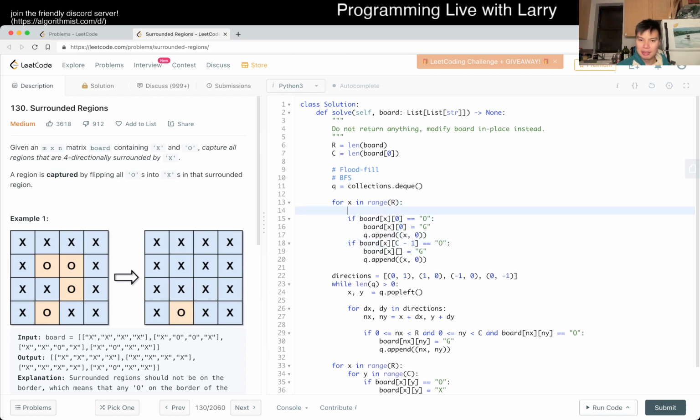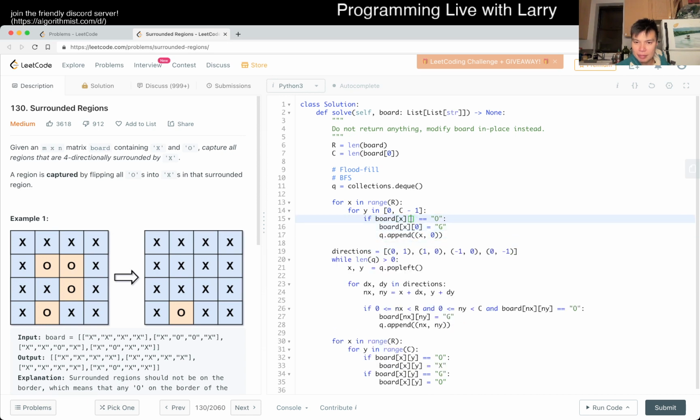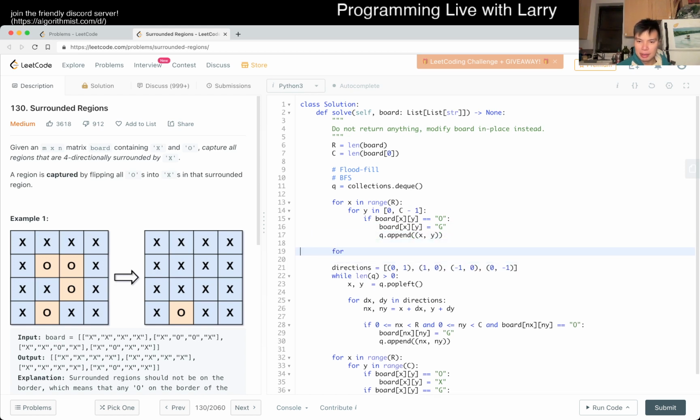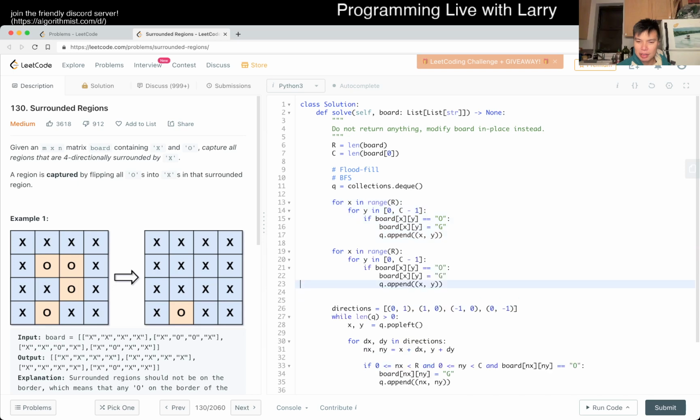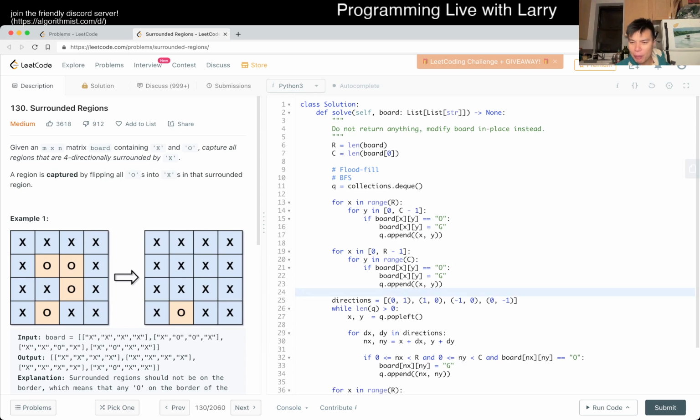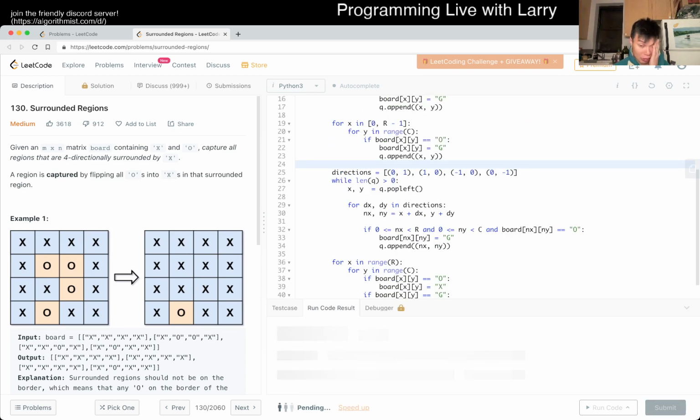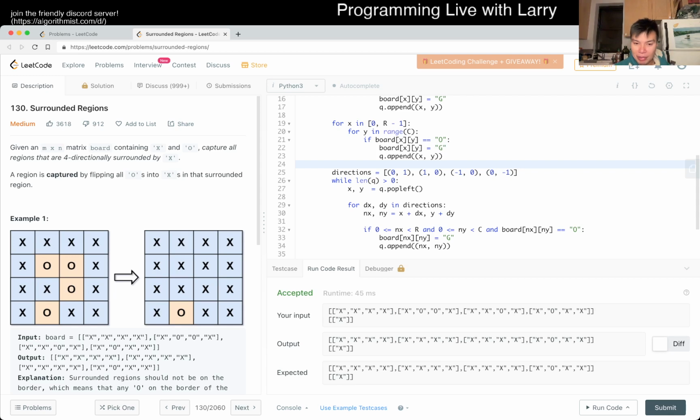I guess we could have done something like for y in 0 to C minus 1. And then I could have done what I had before, right? And then we do the same thing again. Maybe there's a cleaner way of doing this, but right, okay. Now we only enqueue the stuff on the border. Even though I think I said the English correctly, I was just too used to writing my loops that I forgot. Sometimes muscle memory gets in the way.